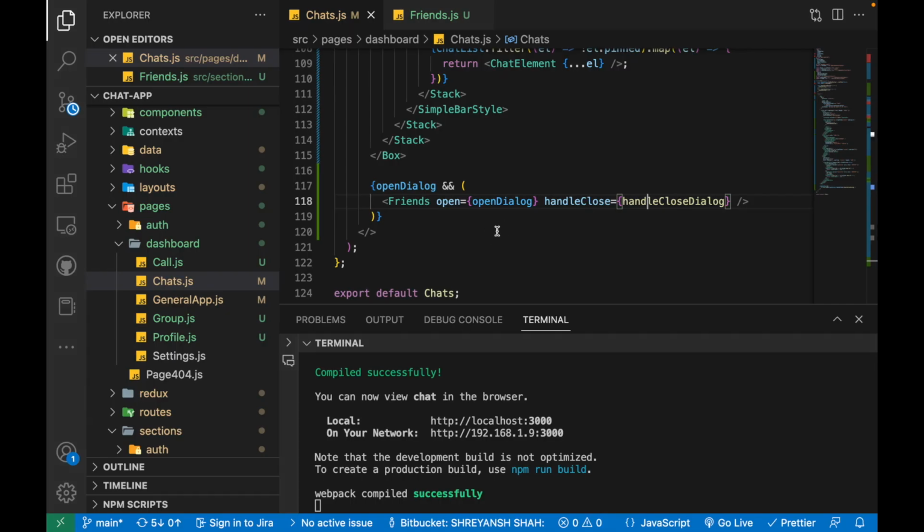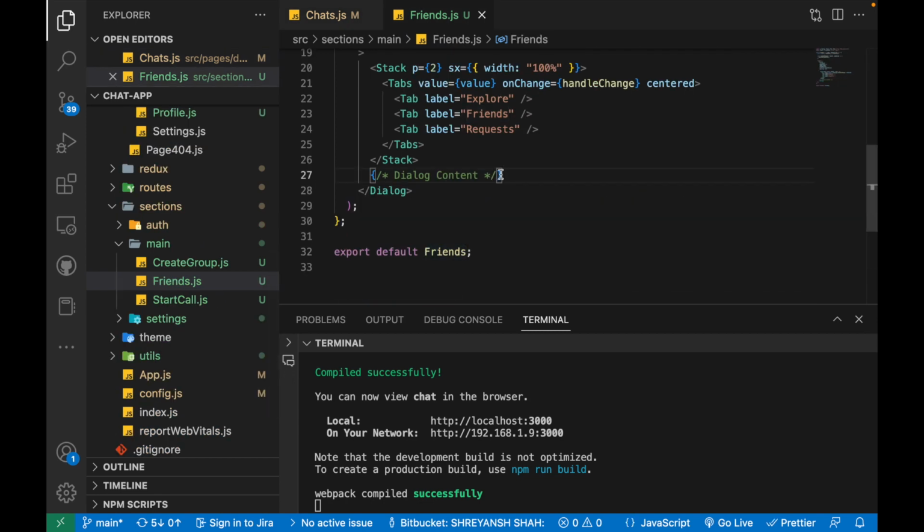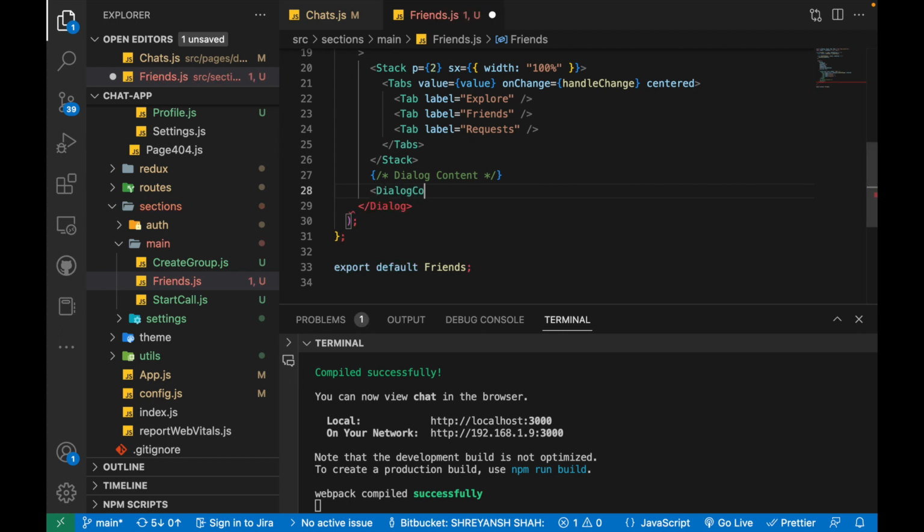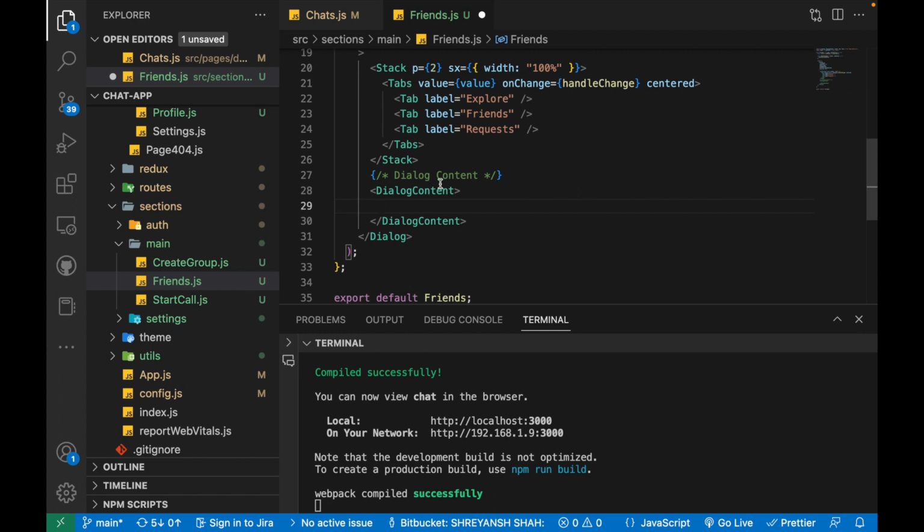Okay, so back to this React project, I'm just going to format my files. Then let's start with this dialog content. The first thing I'm going to do is implement this dialog content component, which will be used to wrap all of the content that will be shown over here. Again, please remember this dialog content component is also going to come from Material UI. Next, we have to use this stack component, since we are going to add multiple things here.